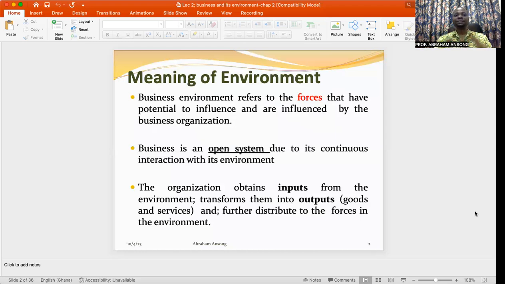So a closed system is normally a system that doesn't require any input from its environment and doesn't actually send any output. It kind of circulates or rotates within itself. There is no interaction with any environment at all. But that is not the case of a business organization. Every business organization operates as an open system. You will require certain inputs from the environment. And after you've processed them into outputs, you then have to send these outputs in the form of either products or services to the environment. Okay, so that makes every business that you are operating an open system. You need to be conscious of your interaction with your environment.